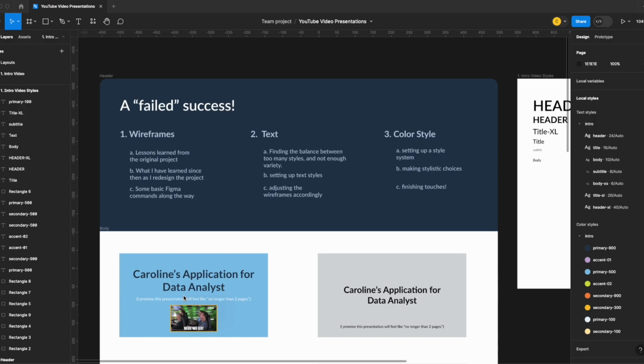So as I create the wireframes now, I do that knowing that it is just the first version and I might have to iterate. And then finally, when I'm feeling comfortable that the text is readable, it is following some of the best practices that I've learned, and the wireframes and flow fit nicely within that, it will be time to talk about setting up a style system and making the stylistic choices when it comes to color, and then putting on any finishing touches.